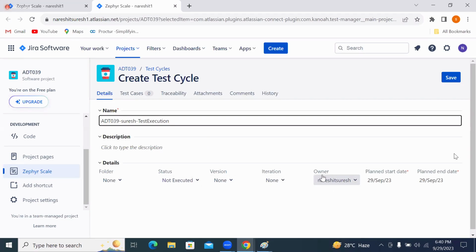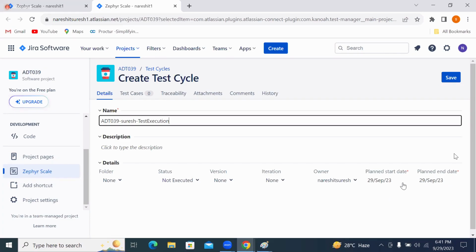After that, the option is Owner. After that, plan start date and end date. We need to take care of when we have to start the execution and when we have to complete that particular execution.